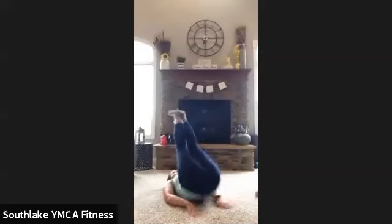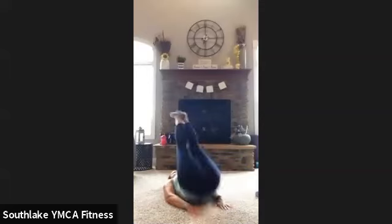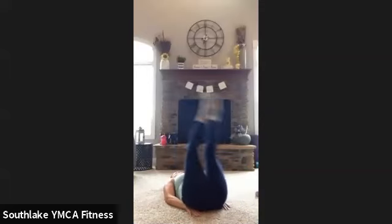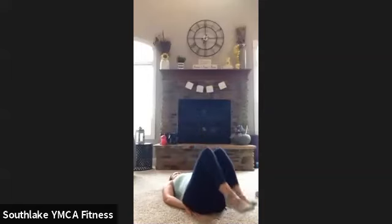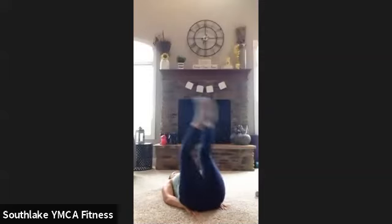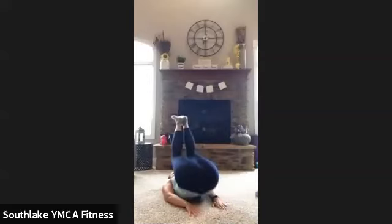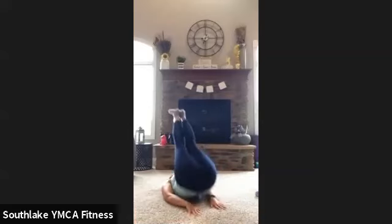So we have reverse, drop it down. 3, 2, 1. Heels to heaven, drop it down. Or reverse crunch, whatever you want to call it. Really push those feet up toward the ceiling. Modify by keeping those knees bent and just adding that reverse crunch, or you can reverse crunch, tap down. Okay? Always a modification. Always listen to your body first.